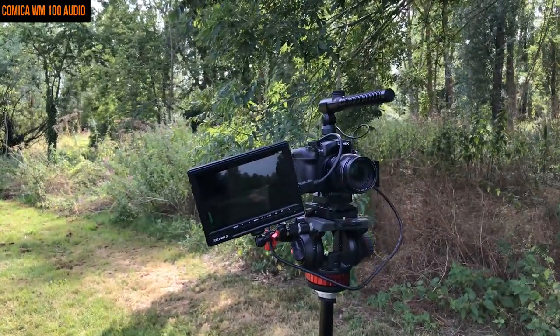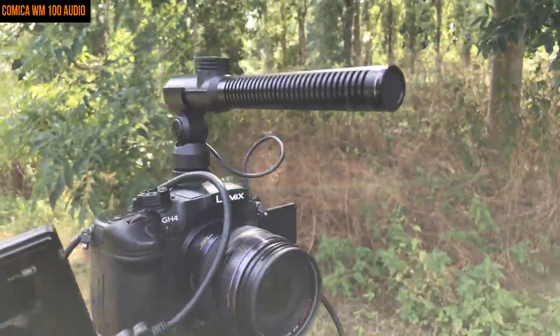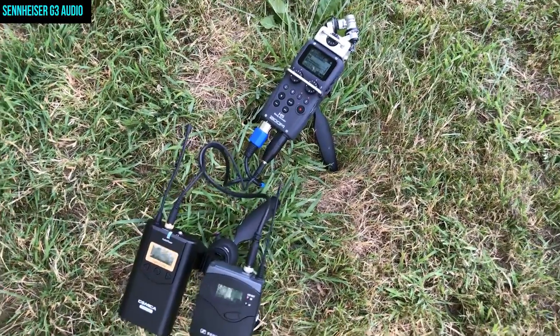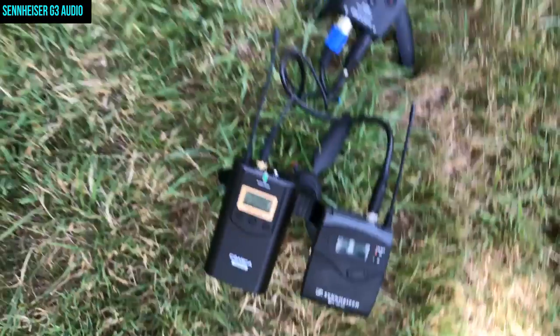Just to explain what's happening, I'm using the GH4 to record myself, and it's also capturing the audio, which I'm going to use to sync up the audio being recorded right here on the Zoom H5. The Zoom H5 has two inputs which are balanced to exactly the same gain: the Comica and the Sennheiser GW.